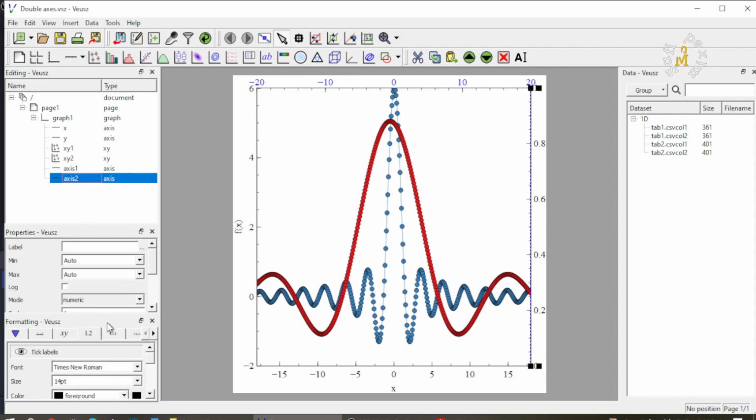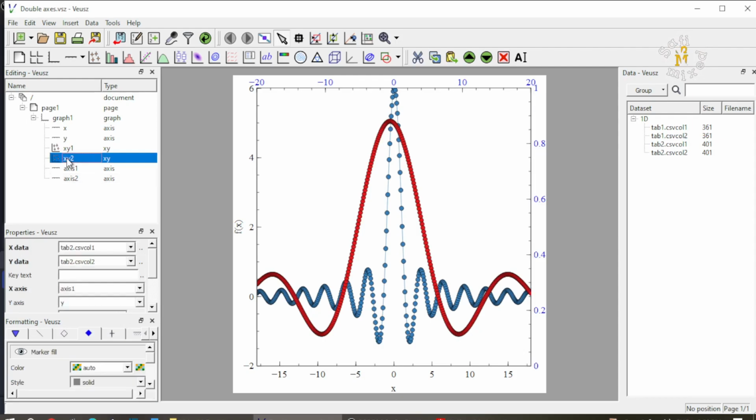Similarly, I select this, and then on the numeric tab, I change the color to blue, and now the vertical column is also blue. I can even select this and change the color of the data to dark blue. So now the color is blue and this is blue and this is blue.